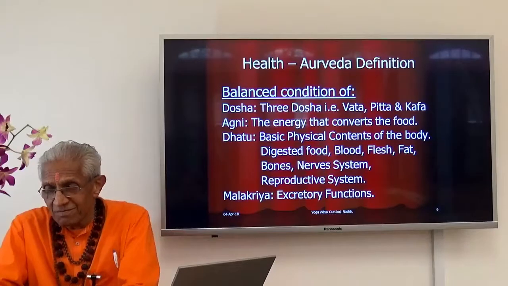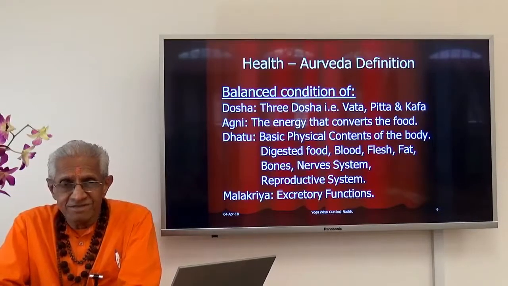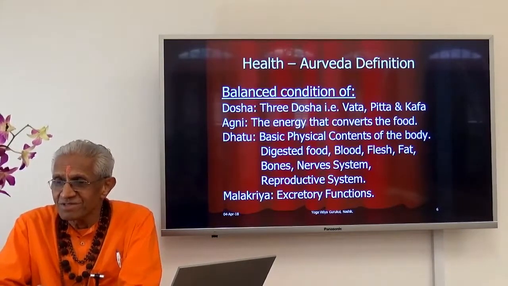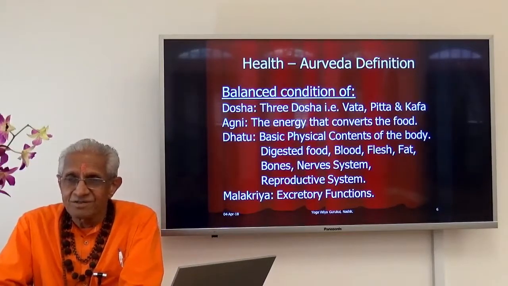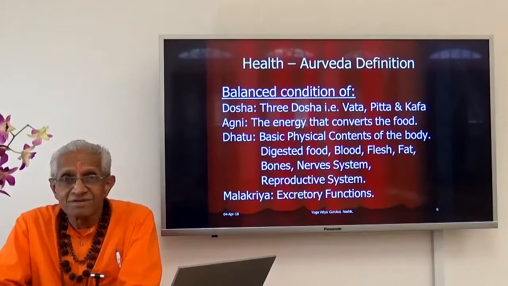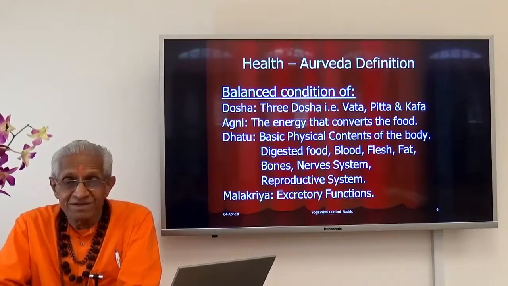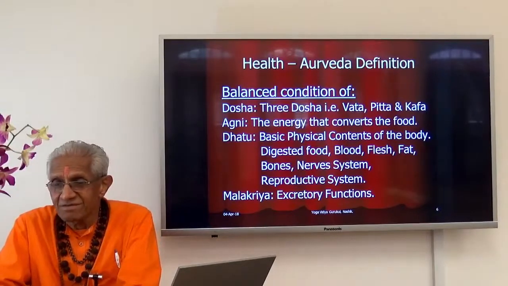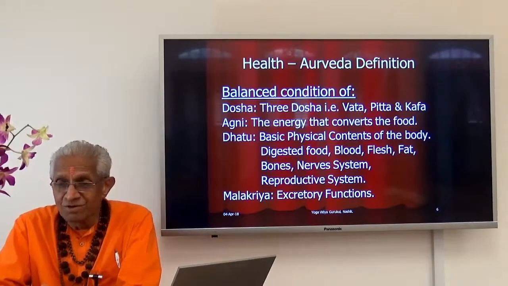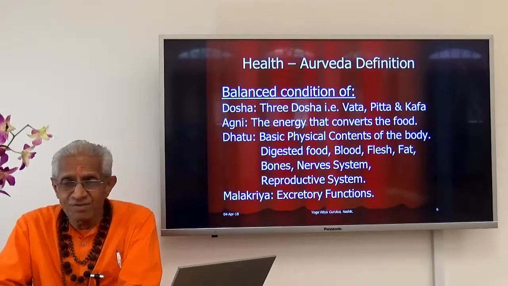Then one more point is explained, that is Malakriya. That is all excretory function. See, we take so many things; some of that is needed for our body and some is not needed. So what is needed for the body is absorbed, but what is not needed is to be thrown off. So removing the unwanted material, just as cleaning our house. We also bring so many things into our house, but whatever is not needed, we just throw it off, and we dispose of it properly. Similarly, the unwanted material in our body is to be disposed of properly. It may be in the form of stool, urine, sweat, or maybe the nails. So these are all excretory functions. These also must be perfectly in balanced condition.